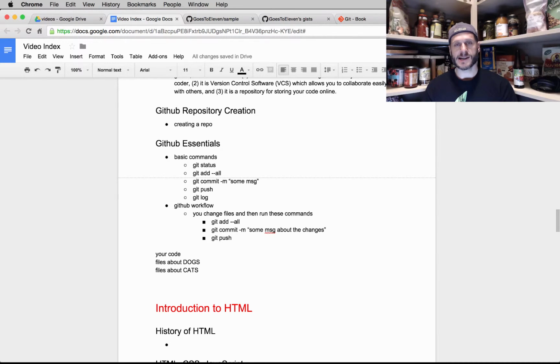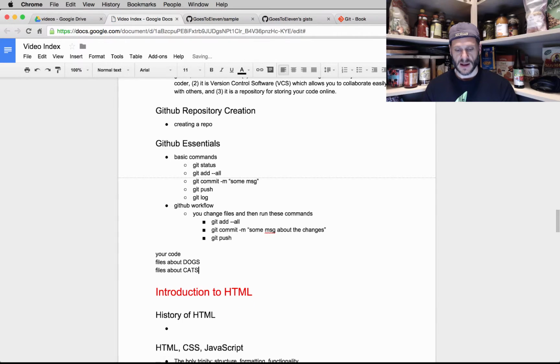And so let's say you're working, and you make, I'm just wondering how would I do an arrow? Here we go. We'll do it like this. You're working, and you make changes to both your dog files and your cat files, right? And then you want to do your commits. And you want to be able to separate the changes in your commit that you made to your dog file and the changes in your commit that you made to your cat file. So later you could be like, oh yeah, here are the changes for the cats. Here are the changes for the dogs.